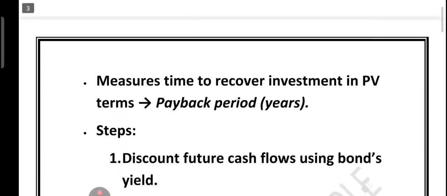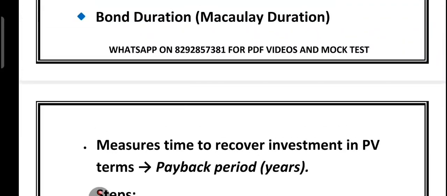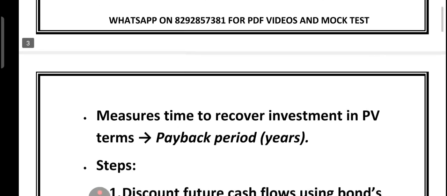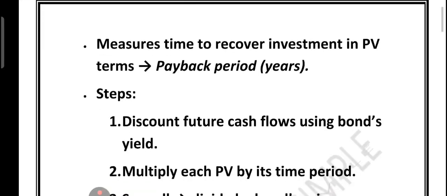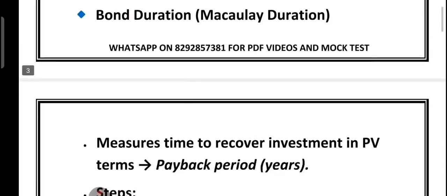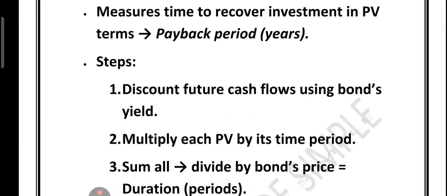That is our goal. Now let's talk about the bond duration, or we call it the Macaulay duration. Very, very important thing. So whenever I say bond duration, what does it mean? It measures the time to recover the investment in PV terms. Right. See, we have an investment in the form of a bond. Right. How much time does it take to recover the investment? So how do we go about finding the Macaulay duration? It's very simple. Remember, a Macaulay duration question is asked in every examination. So please make sure that you practice. And if you want to practice more, you can take our previous year questions. Look at the previous year question PDF available in the course. I have explained everything step by step. Right? Please solve those questions.